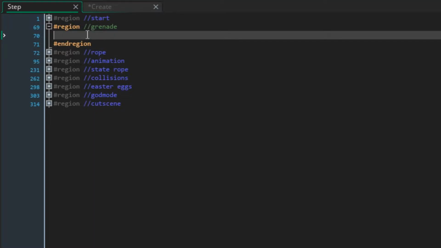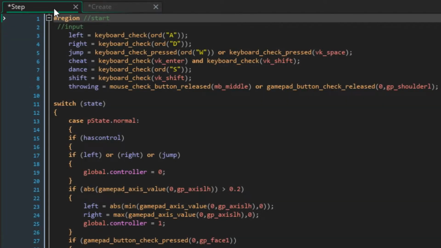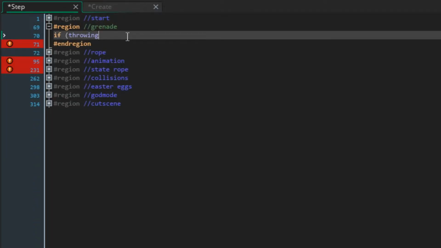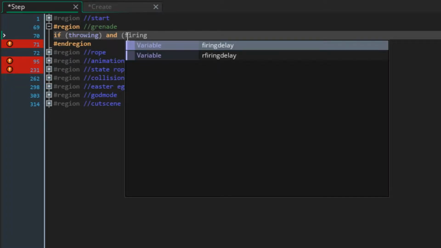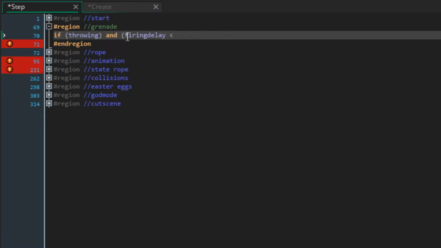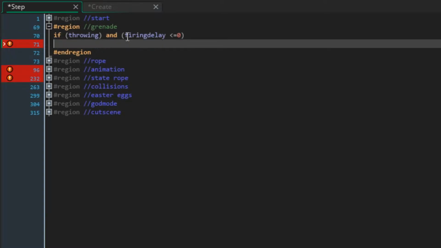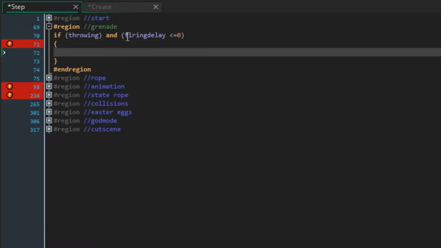Now we're gonna focus on the grenade part. So if throwing, that's the variable we use here, and firing delay is less or equal to 0, make squiggly brackets. First we're gonna make the firing delay higher, so firing delay equals 100.